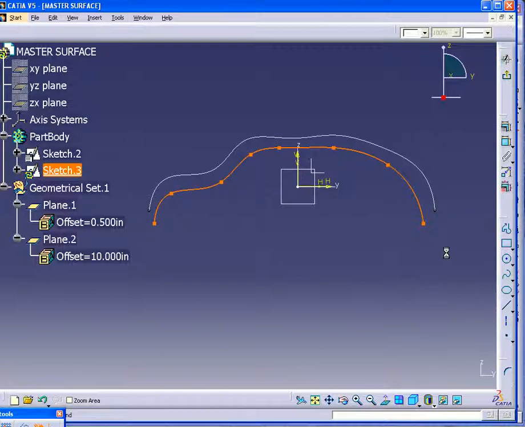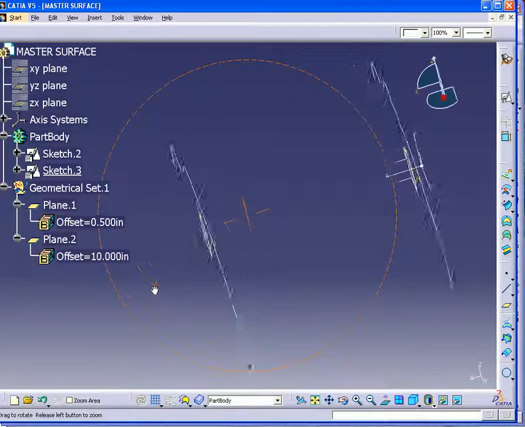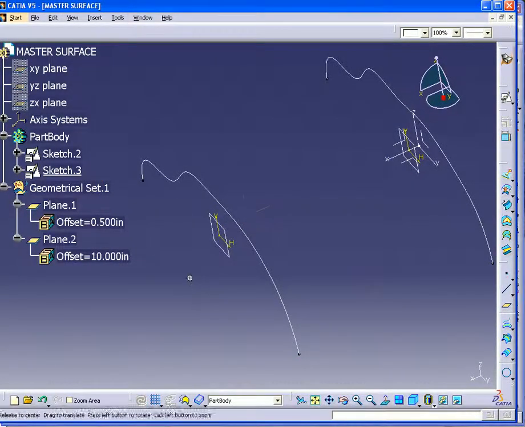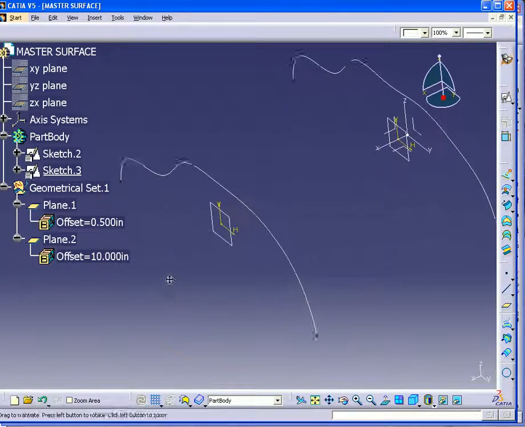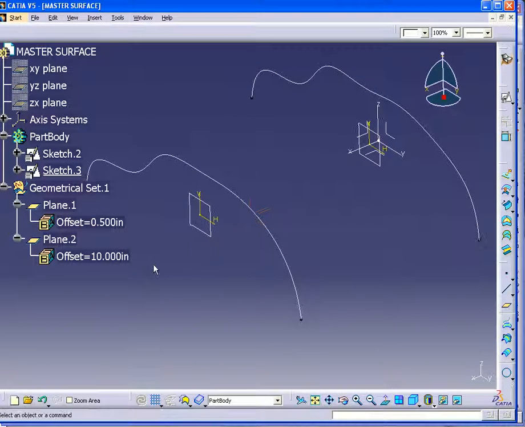Exit out of the sketch. So again, we've created 2 sketches, one on plane 1, one on plane 2, and we're defining a contour, which in this case is a spline, to define a surface within generative shape design.